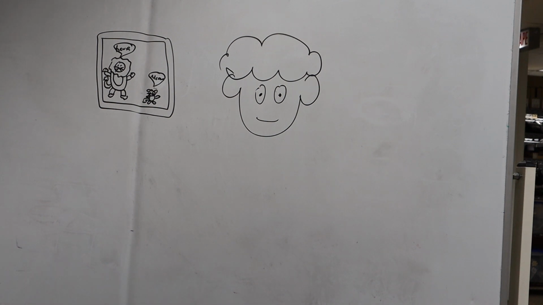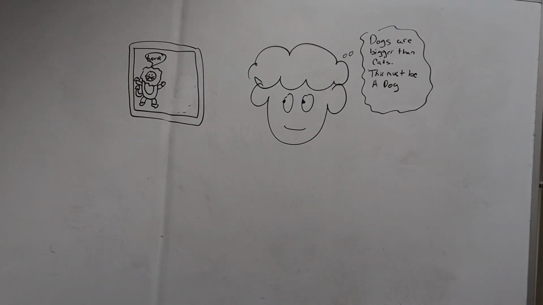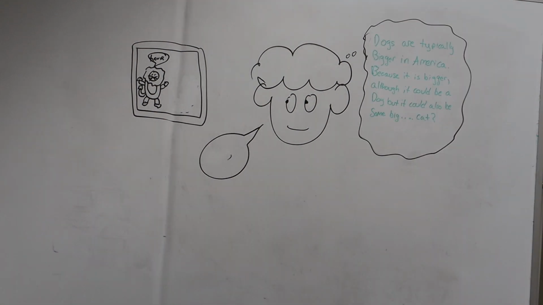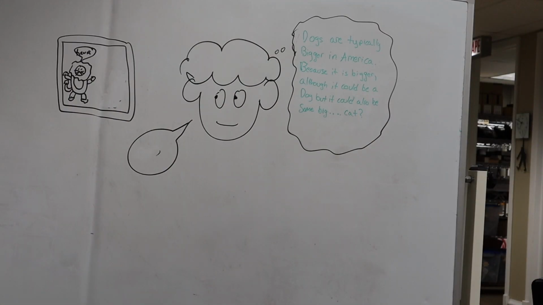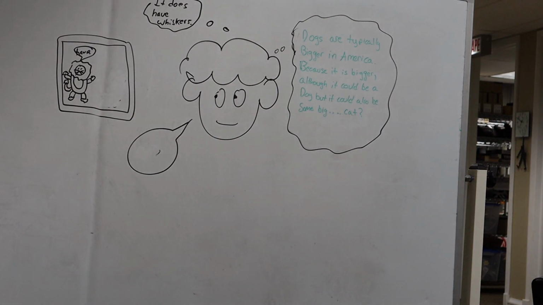In the last example with identifying subconclusions and conclusions with classifying cats and dogs, one of our subconclusions was dogs are bigger than cats, and then we weighed that subconclusion heavily in the output layer, which ultimately decided for us that the picture of a lion was a dog. Can you see how both weighing the decision too heavily partially contributed to the error, as well as maybe not the best subconclusion to make in general? Adjustments to both the subconclusion and how it's weighed could give us a better conclusion.